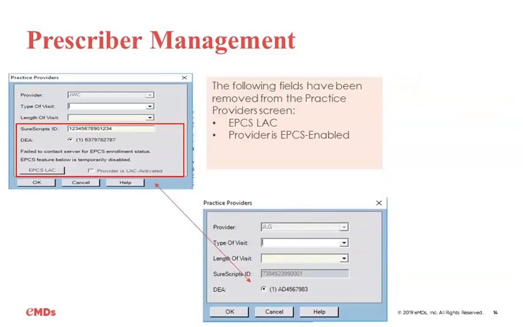All right, so the next window in this is prescriber management. Again, I just wanted to show you what we have now, where we can hand enter information, and then you could go in and enroll through EPCS through this little window here that we had in the Rec and General 2 tab. Once we go, you're going to have this new window where everything's going to be controlled between the prescriber management window and then the ACME database.